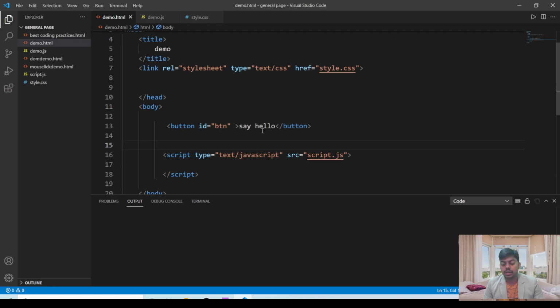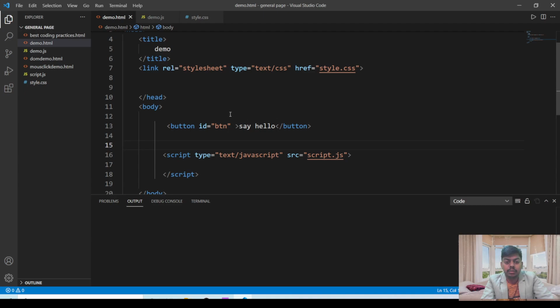Even in the inline JavaScript that we have seen, we use the onclick event. We can call the function also. Earlier we were writing the function there only in the inline JavaScript, but we can even call the function. So these are the things that we will be seeing, and we will also be seeing the difference between the onclick that we have seen in the earlier lecture and the external JavaScript using the function. What are the differences between the two, and which is most preferable and handier. So let's start our lecture.